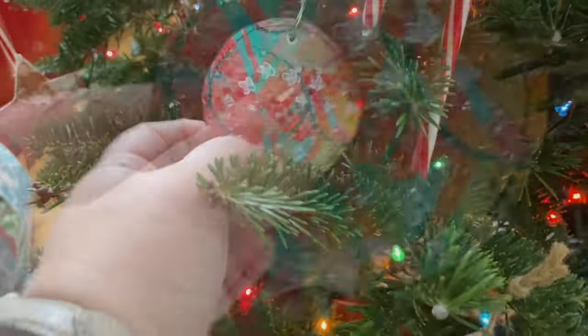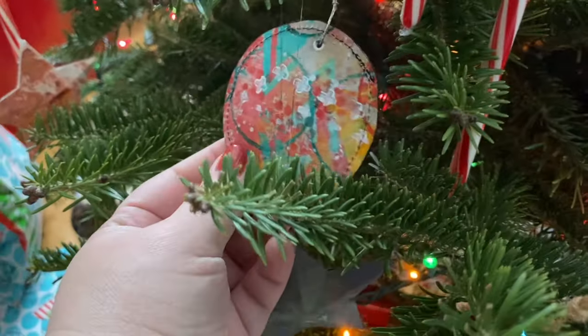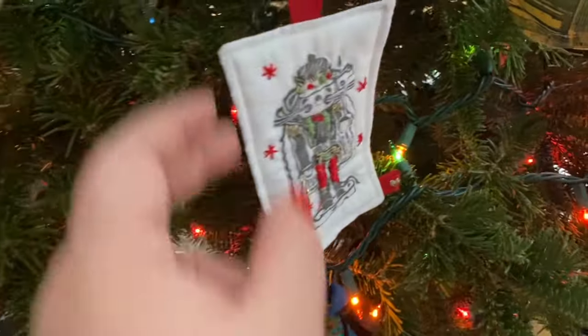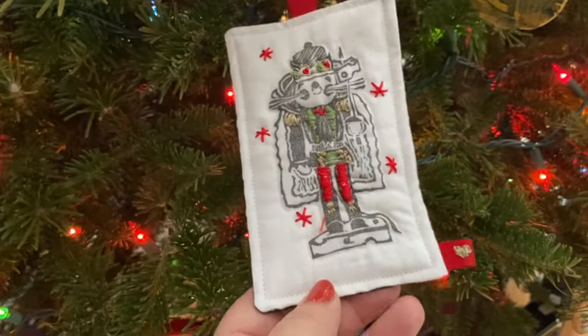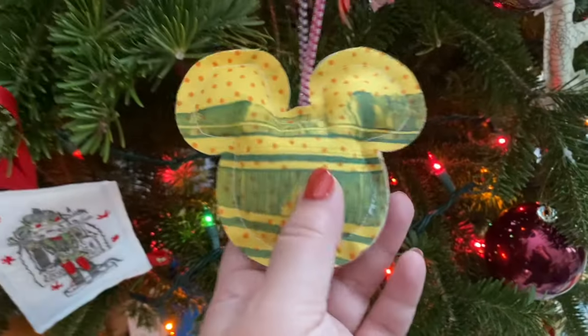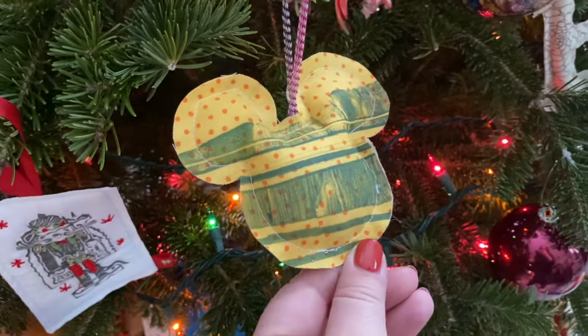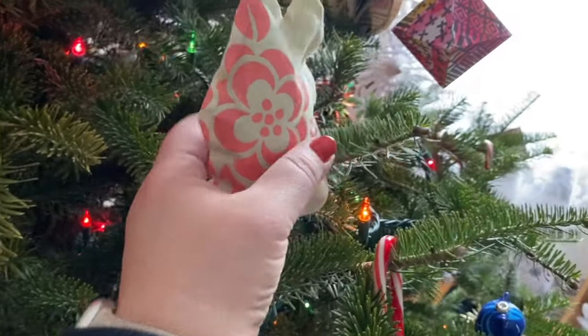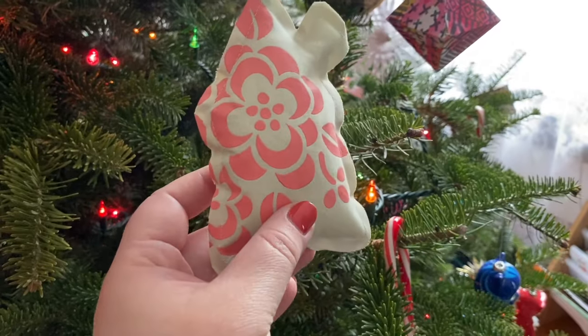I have various fabric ornaments. This I believe is some sort of faux leathery thing that I painted many years ago, probably 10 years ago. This is a fabric ornament that a friend of mine made — totally beautiful. I think two or three years ago I made a bunch of stuffed fabric ornaments: some in the shape of Mickey, here's the letter H, here's a little house. The fabric on it is screen printed.